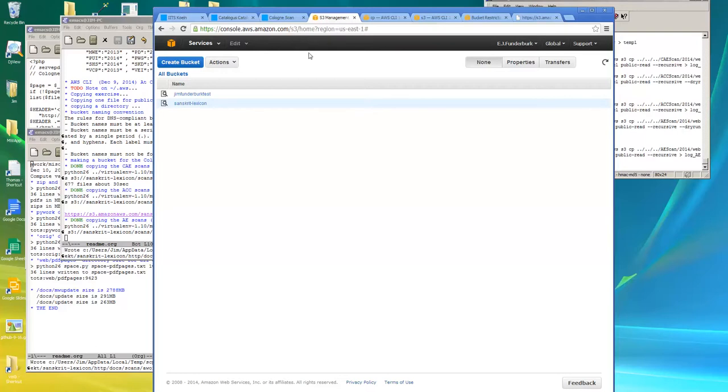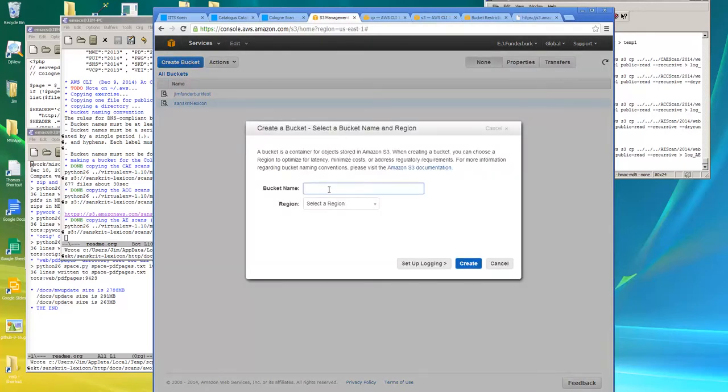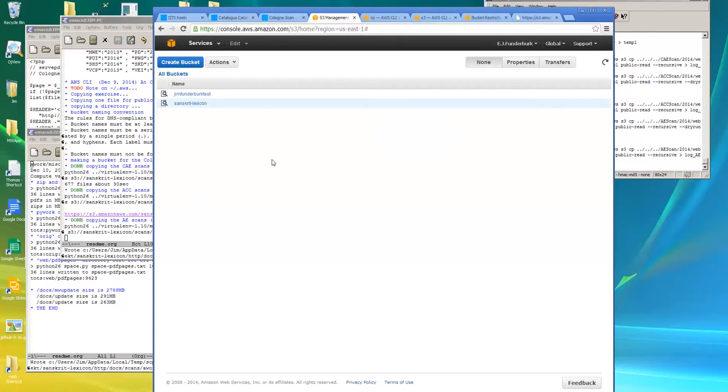storage system. So here is the management console for that S3, and I've made two buckets, one for testing and one which I'm proposing to put all of the scanned images in. The top level things you see are called buckets in AWS parlance. If you say create bucket, I'm not going to actually create this, I'm just showing you how it could be created. You just do these two parameters. I chose US standard for the region, and then create, and it would create a bucket named Sanskrit lexicon. Okay, so that's one step.